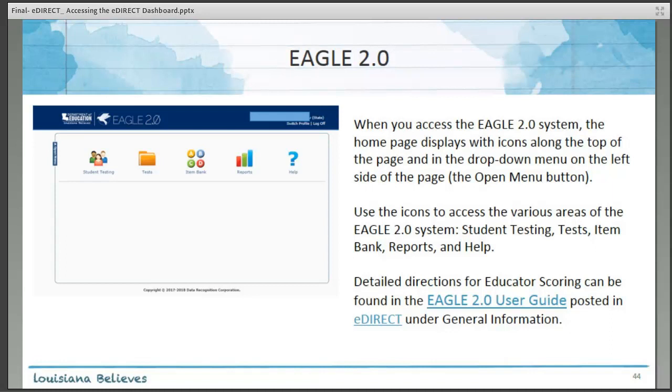You'll have icons titled Student Testing, Tests, Item Bank, Reports, and Help. There's an Eagle 2.0 user guide posted in eDIRECT under General Information that covers in detail each of these tabs. There are also several mini trainings that cover Eagle 2.0, which is again a site where you can access items as well as create assessments for your students.